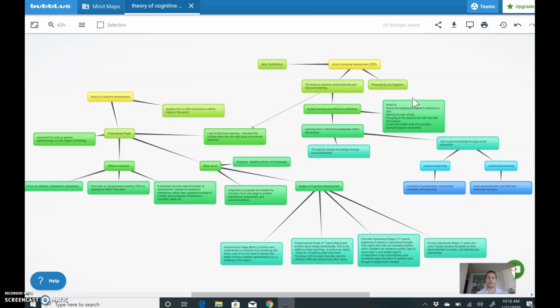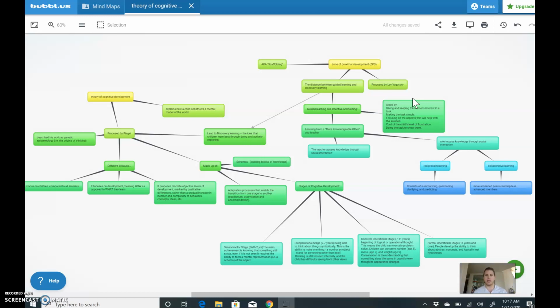This theory was different from a lot of the other theories because, one, it focused on children rather than all learners. So the development of children in the learning process as opposed to everybody from all walks of life in every stage of life. It focused specifically on the developmental meaning, so how as opposed to what they learned, how being the process by which they are able to piece together what they're learning and develop the social norms.